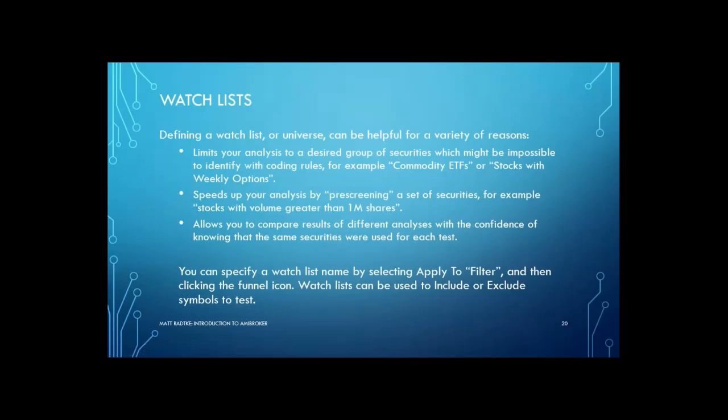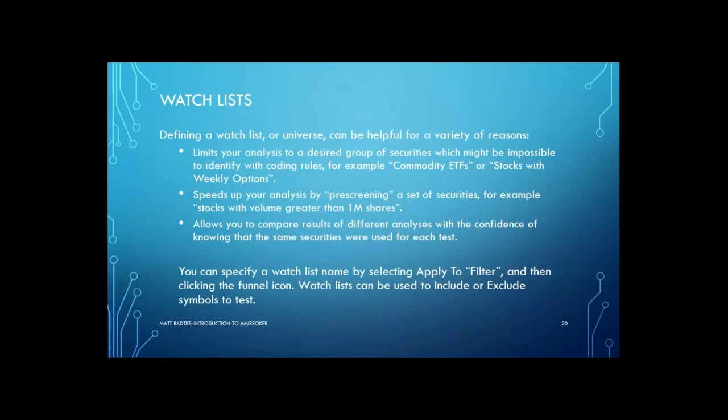One thing I can do to speed things up is if one of my entry rules says that a stock has to have more than 1 million shares of volume before I'm willing to consider it for a trade entry, then I can look through the entire Russell 3000 historical watch list and say, you know what, only save the ones that have ever had 1 million shares of volume on any given day, because the Russell 3000 contains a lot of pretty small stocks and thinly traded stocks. So by running that pre-screen, maybe I can go from 10,000 symbols down to, let's say, maybe 6,000 symbols. And now my optimization will run a lot faster because I only have 60% as much data to run against.